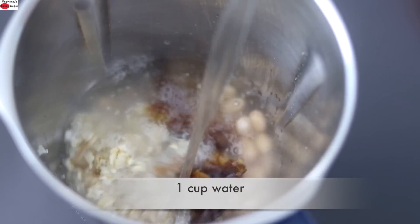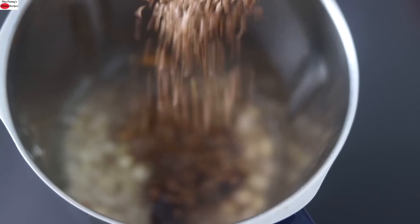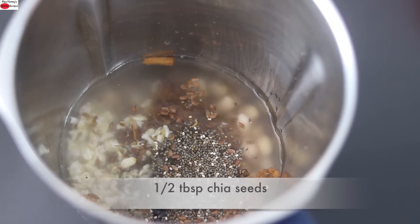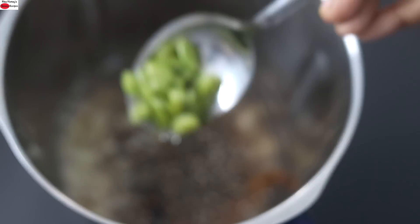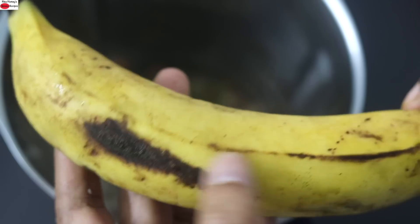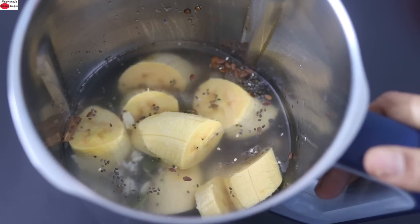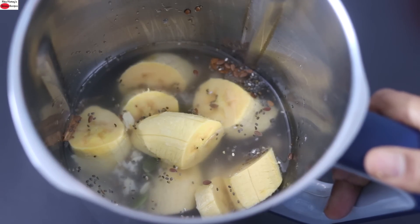Add in one cup or one glass of water, one tablespoon of flax seeds for extra healthy omega-3s, fiber, and protein, and half a tablespoon of chia seeds for some extra omega-3s, fiber, and protein. Add half of the soaked pumpkin seeds — the other half will be used to garnish. Lastly, add in one whole ripe banana, roughly sliced. There's no need to add any extra vegan milk, as the soaked raw peanuts will provide the much needed healthy fats.